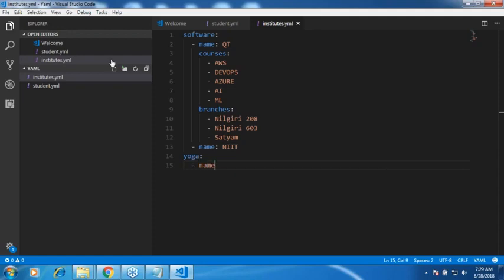Are you getting the whole context over here? So I have two key value pairs at this file level. One is software institutes, and software institutes are multiple in nature. So whenever it is multiple, I'll use hyphen, right? And hyphen could be a simple value or a complex value. Whenever it is complex, complex is nothing but a collection of key value pairs. Is it making sense? Right? Much like JSON, there is no difference. Purpose exactly the same. You can use either YAML or JSON.